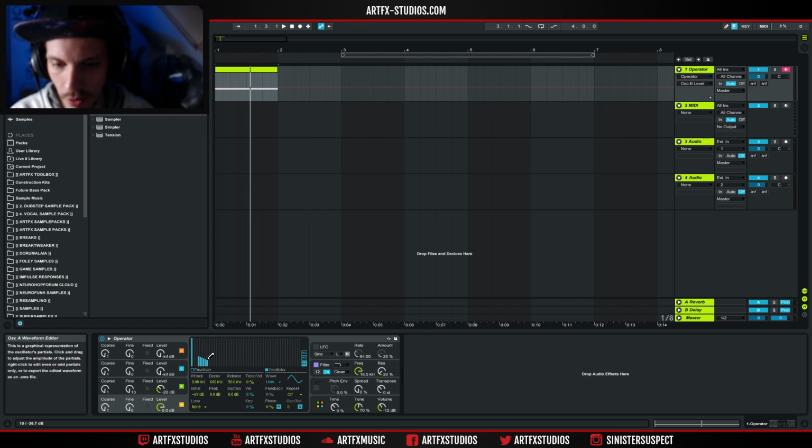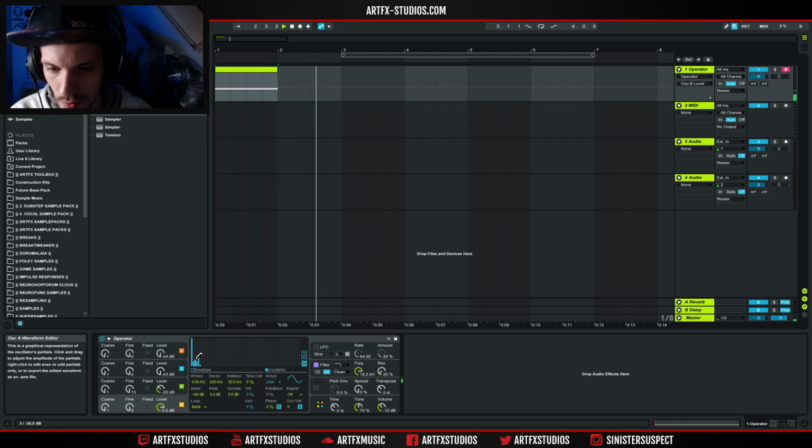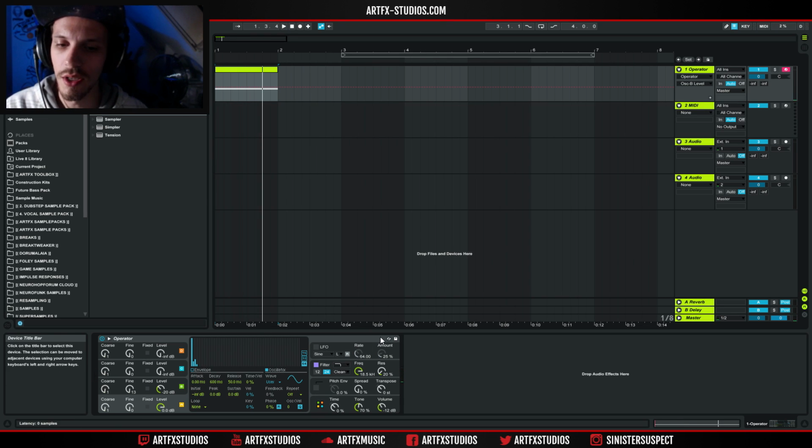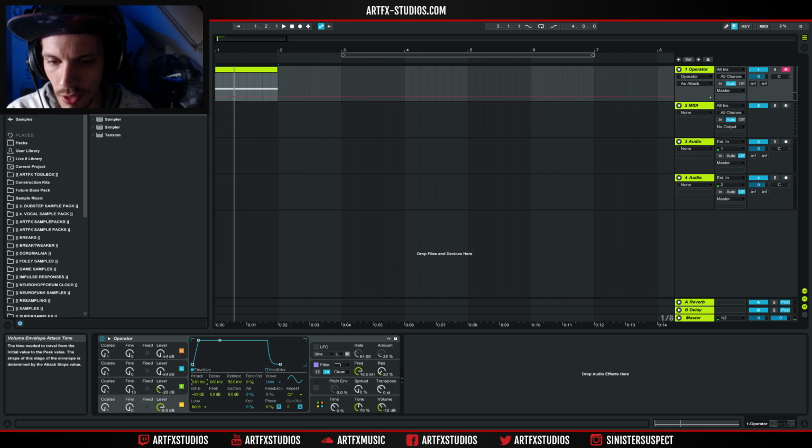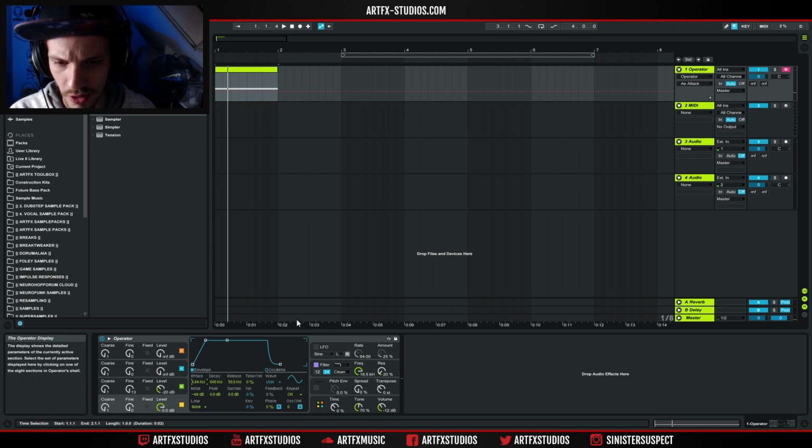We might be able to add some harmonics to this as well. Nothing too much, just a few small changes will really make the sound much better. I'm not going to add any stereo spreading because I don't think we need that. I might change the phase of this one a little bit. Sounds good. Let's add a little bit of attack so we get rid of that weird click at the start.